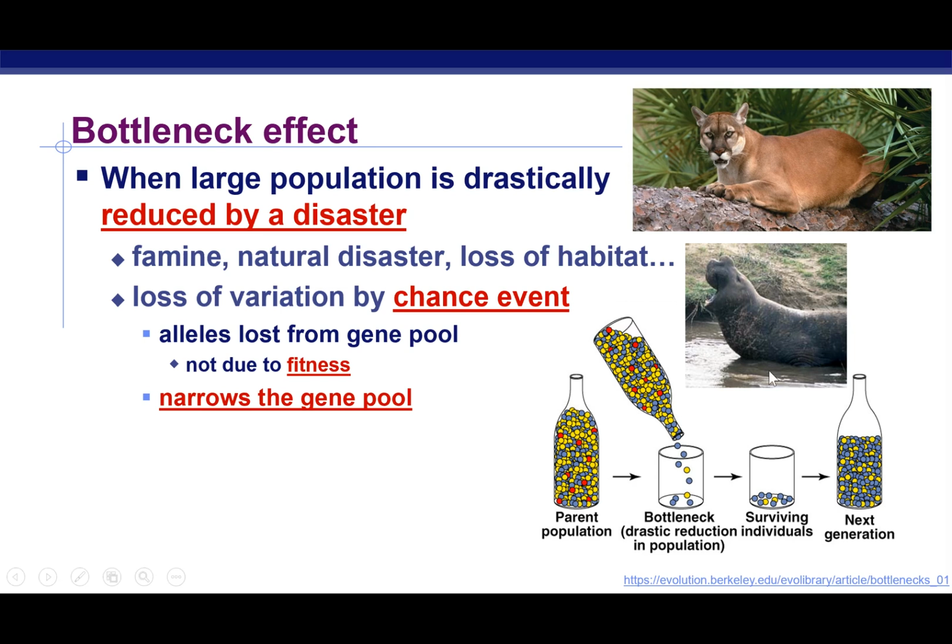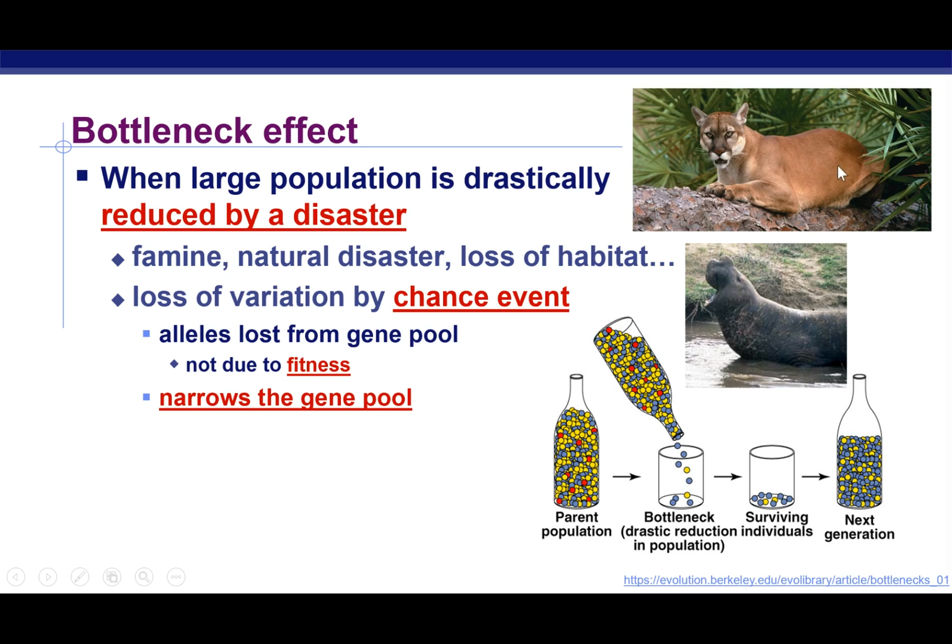So now you have a lot of these elephant seals, after they've rebounded, a lot of them have the same alleles. There's not as much genetic variation in the population. Whereas there are also southern elephant seals. They were not as intensely hunted around that time, and they have a lot of genetic variation in their population. What's bad about that, in this case of the elephant seal, if you don't have a lot of members of the population with different genetics, that means you're all susceptible to things in the environment changing, disease, famine, right? We've talked about things like that. If everybody has the same genetics, then everybody's on the same playing field, right? Nobody has a survival advantage over another.